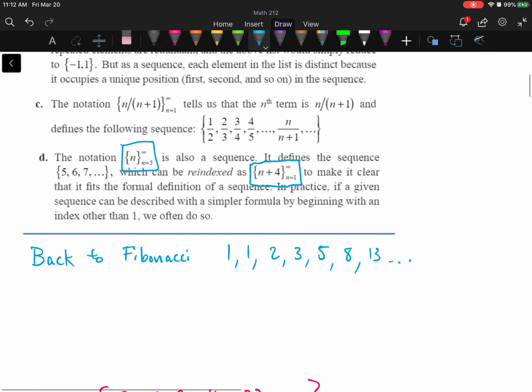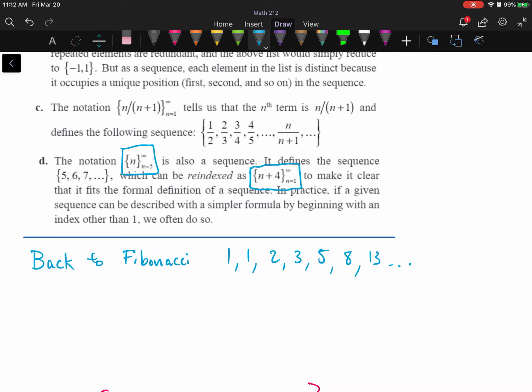Now I would like to get back to Fibonacci. So we're looking at this sequence again. And the question that I'd like to ask is, can we look at this sequence and come up with a formula for the terms in this sequence? I wouldn't expect you to be able to do that right off the bat if you're just looking at the numbers. But if you have any background, any knowledge of how the Fibonacci sequence is actually calculated, you get the next number by adding the two previous terms. So for instance, 2 is equal to 1 plus 1.